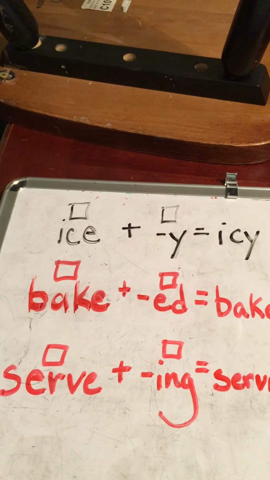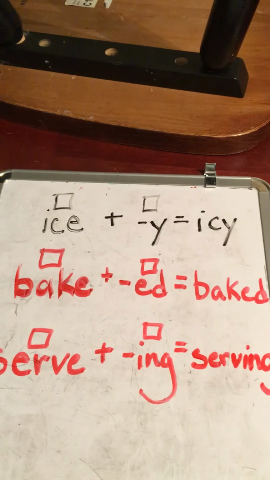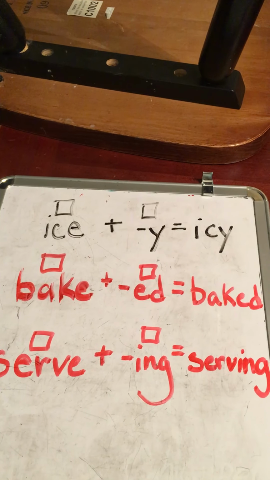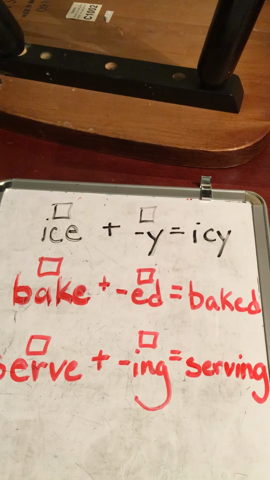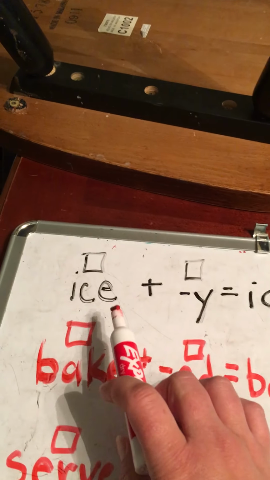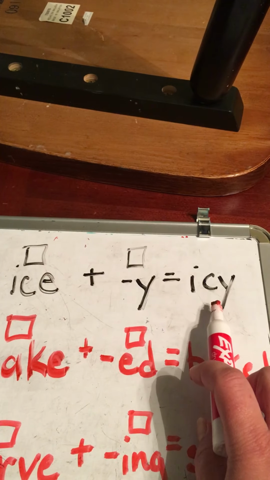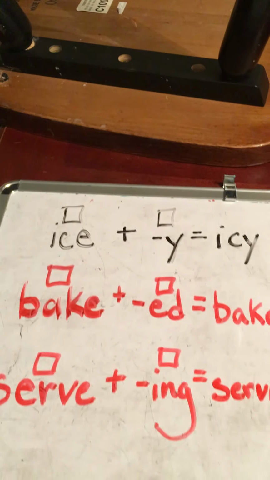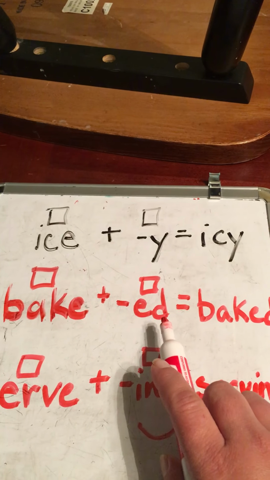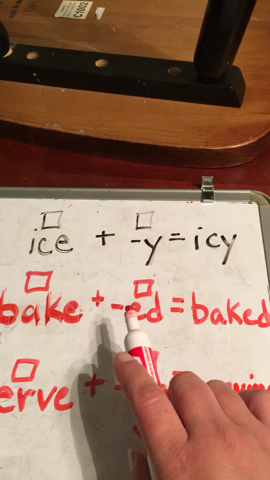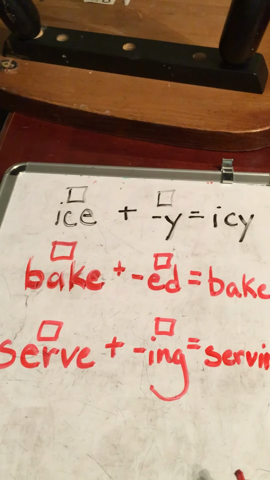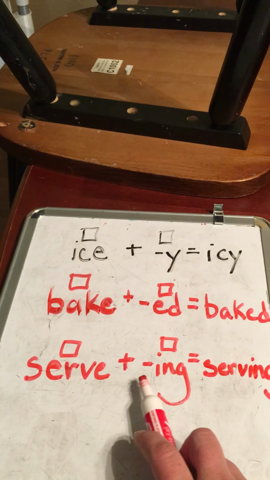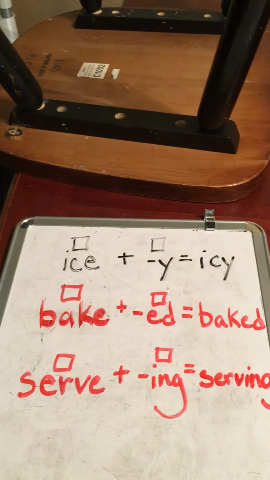In these words, the reason we had to drop the E is because we couldn't have two E's together. If I put two E's or two vowels together, it would change their sound. On icy, instead of just saying icy, we would have these two E's together and it would have to say icy, and that would be hard to say. Look at this word, baked. If I kept both E's, we'd go bakeed, bakeed. That doesn't sound right. And on serve, if we had EI together, we'd have to make it say E and we'd go serving. And that sounds weird also.